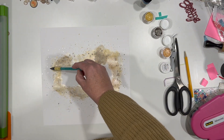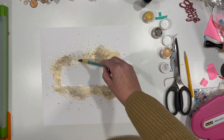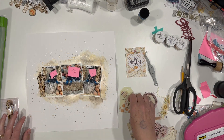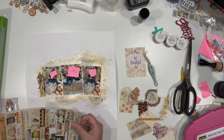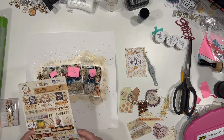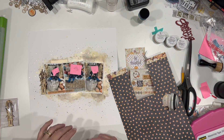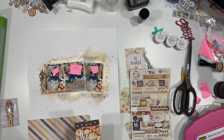A little bit more of the Cantaloupe to bring a little more of that peachy color over to the left-hand side. As soon as I get done with that I'm going to let it dry and then add my photos to the layout. Now my paper is a little bit warped. In the past I've usually taped down my projects because I don't really like them to be warped, but sometimes I'm just in the mood to work and I don't want to tape things down — so this was one of those times.